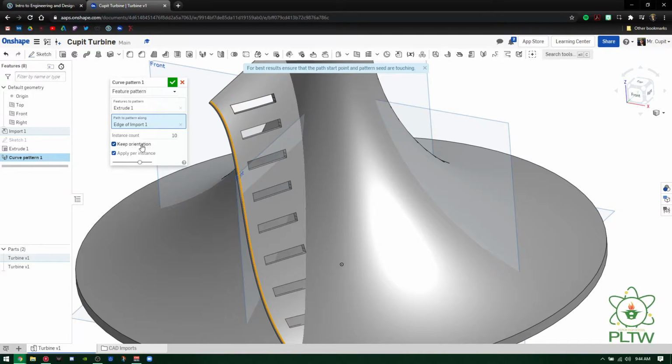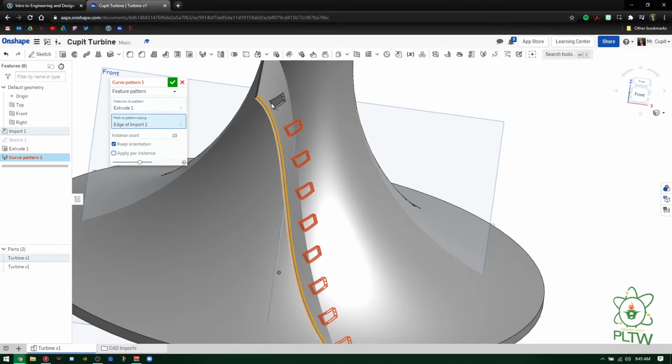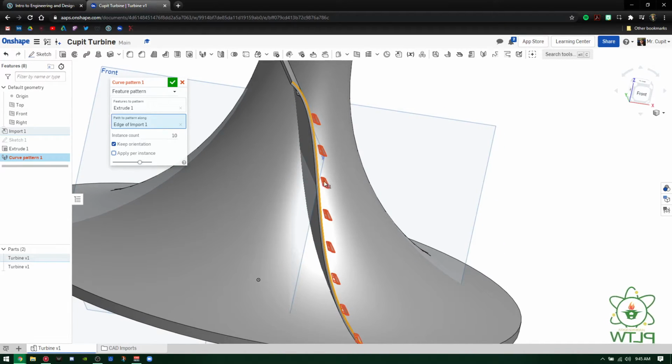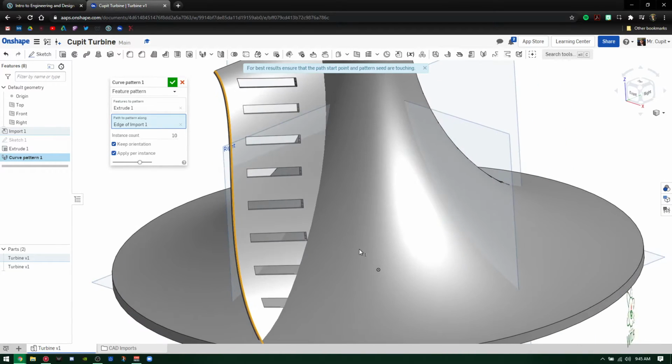Apply per instance is just a relation to that, meaning, is this okay? Is this what it should look like? Yes. Is this one okay? So it's per extrusion, making sure that it's what you want it to be. If I uncheck that, you're actually going to see that it starts moving and messing up, asking whether this one's applying to this one. If I look at it, it's not even going to extrude into anything. So if I click apply per instance, it forces it along that path and into that one part. We'll get into that way deeper when we do assemblies, but I digress. So after you're done with that, you can press the green check mark.